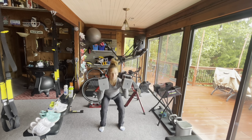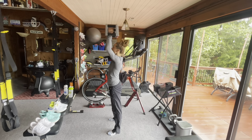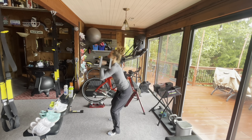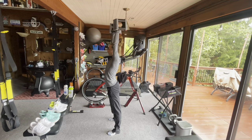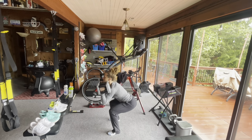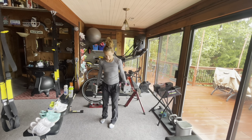If you don't have great shoulder mobility and you know that, just do weighted front squats and don't risk hurting your lower back or your shoulders by pressing weight overhead. That can be a contraindication for shoulder injuries or people that have poor shoulder mobility. So just do the front squat if you've got a shoulder issue. Okay, so 12 reps. Wanted to show you half from the side.